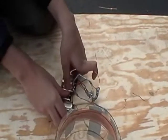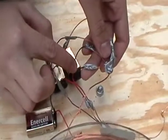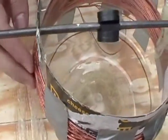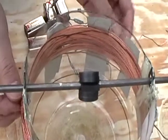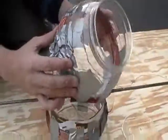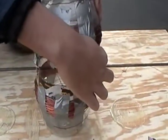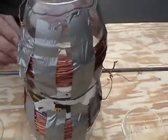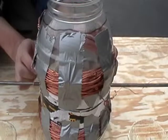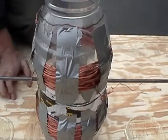We have here four 9 volts. The negative ends, if you can see, are black. That black negative end goes into this copper wire which is coiled around here — I would say about 200 feet on the bottom. Here is the top, and it's right here where it's connected from the bottom to the top. This also should be around 200 feet; it may be a little less because we may not have measured right when we tried to find the necessary coiling.